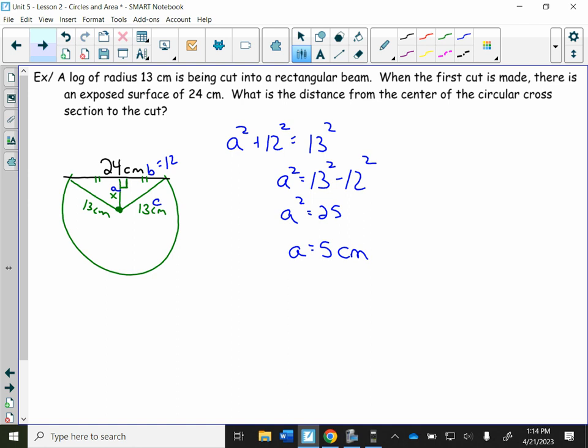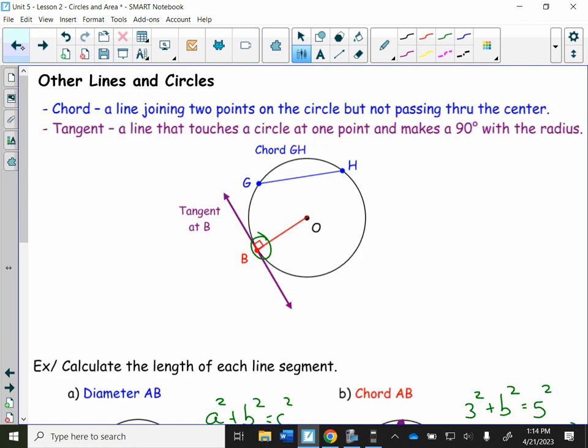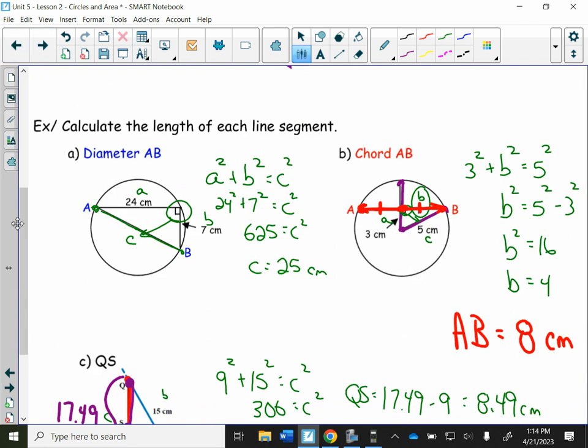So it's kind of like the one we did actually back here. Just to point out to you, it was like this question, except we had to take the words and interpret the problem to draw the picture. We just cut off this section. Okay, that's our parts of circles.